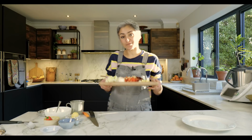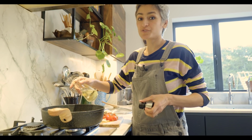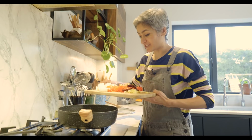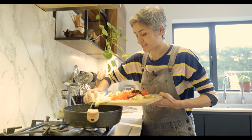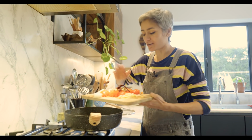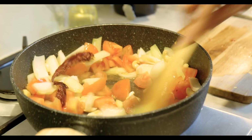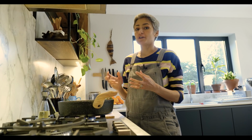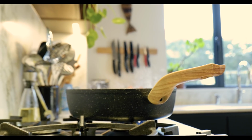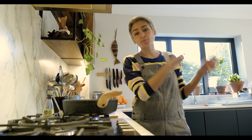Right, and now it's time to cook this. Nice hot pan and 2 to 3 tablespoons of sunflower oil goes in. And then all of this just goes straight in. So our onions, tomatoes, cashew nuts, red chilies, ginger and garlic. So now I'm just going to leave this alone and let it cook for a good 15 minutes, on a medium to high heat, because we want a little bit of color. Don't cover it at the moment, just let it cook.